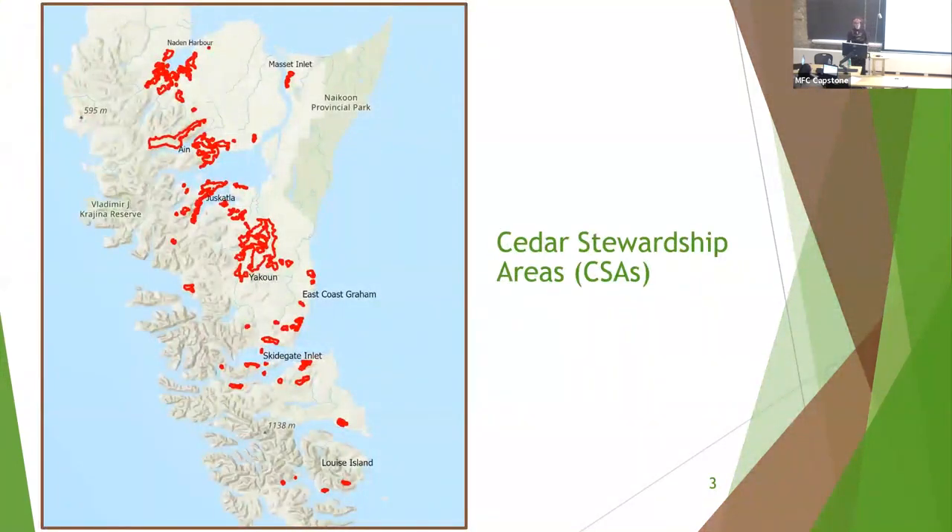These are cedar stewardship areas, unique to Haida Gwaii. Cedar stewardship areas, or CSAs, are a protected area classification unique to Haida Gwaii, created with the intention to preserve cedar for present and future Haida Gwaii generations. CSAs were formed in response to concerns over the over-logging of cedar trees and old growth that started in the 1920s. Many logging companies operate simultaneously on the islands and must now operate around the CSAs. A management plan was finished and published for the areas in 2016.